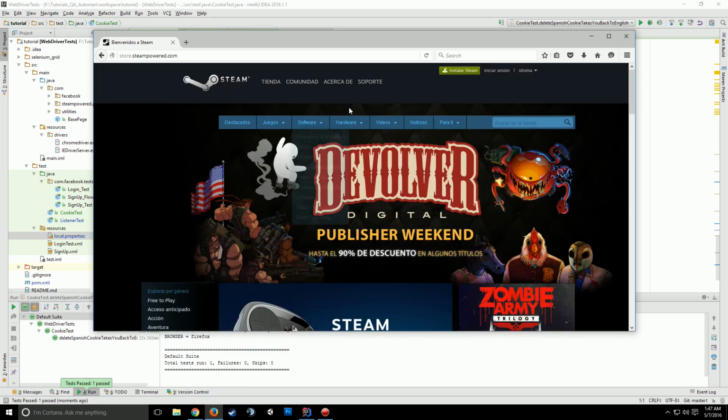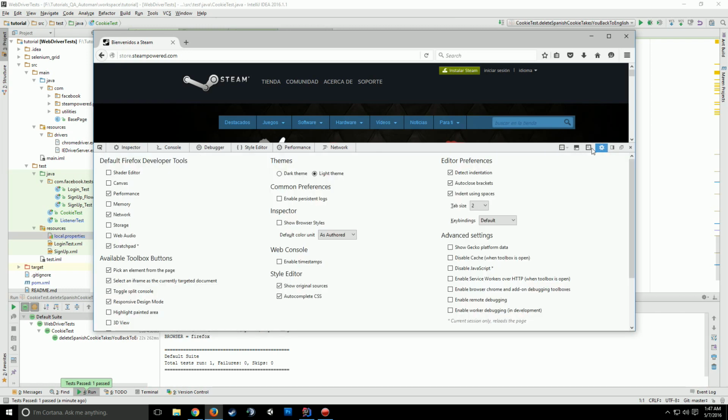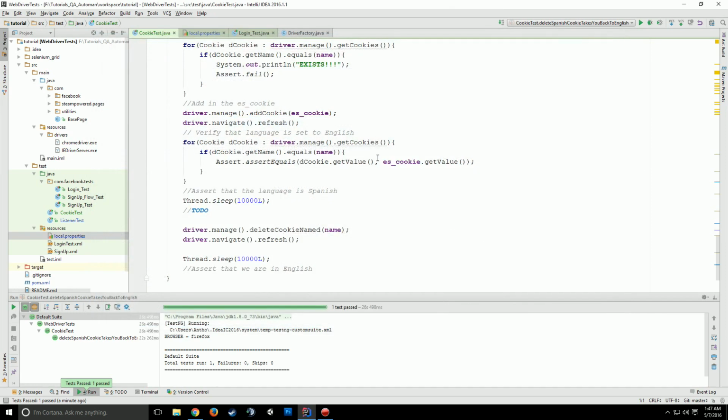It changes the language, and then I would come into the inspector, and then I would try to find the cookie Steam language and check to make sure that it was changed to Spanish, and that's really important too. So just out of cookies, you already will have 6 or 7 test cases right there testing all the functionality of cookies.